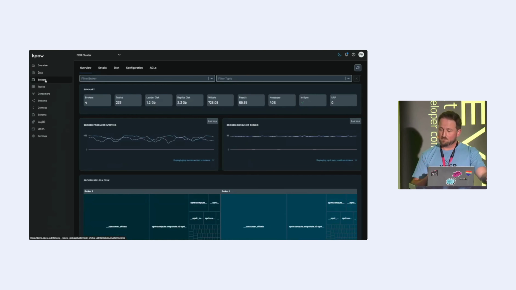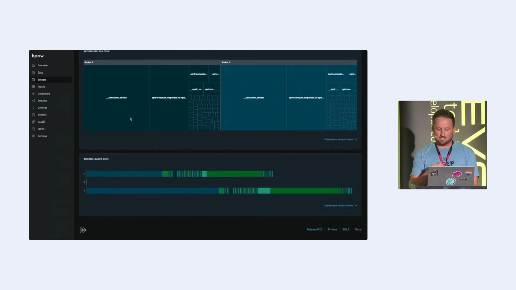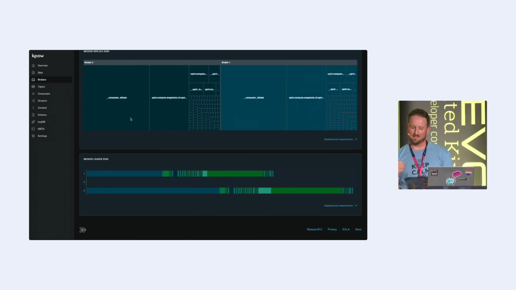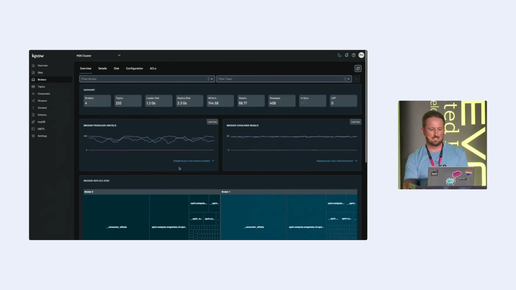In the general case, we have charting and telemetry of the physical distribution of data. So this is the brokers and the work that they're doing, the reads and writes. You can very quickly see if your brokers are balanced, because that might be something that's problematic for you. These are catastrophically unbalanced brokers in this environment, but it's because it's one of our dev environments, and we had a 2-cluster broker, and we upgraded it to 4. So, but it gives you a bit of a view into that.